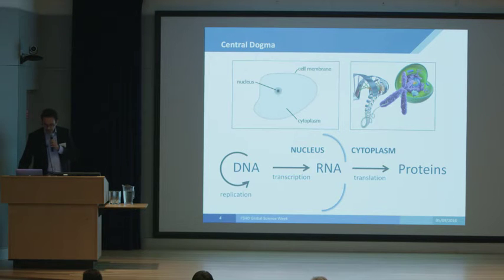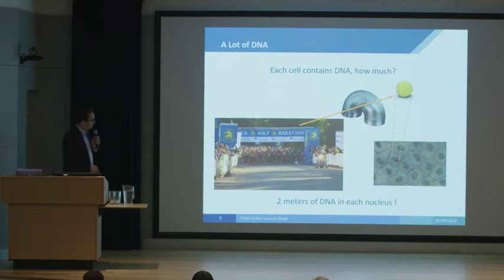Now, this is not a simple task for a cell, and this already has been alluded to earlier. I think we have 2 meters of DNA, not 3 meters, but maybe Italians have 3 meters, and that's why they are so sophisticated. But anyway, whether it's 2 meters or 3 meters is not really important. Putting 3 meters or 2 meters of DNA within a single cell or a single nucleus is the equivalent of taking a rope the length of half a marathon and wrapping that up in a tennis ball. So this is an enormous challenge to the cell, to the nucleus.